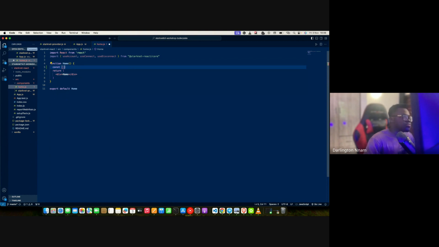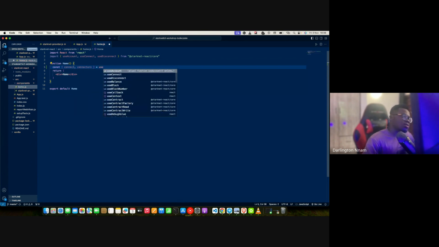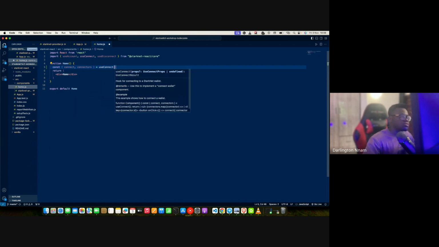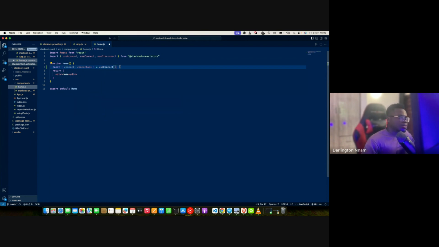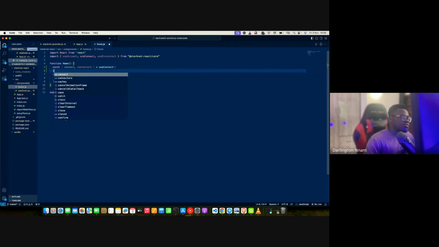So from use connect, you should be able to get connect. And from use account, we should be able to get the address, right?